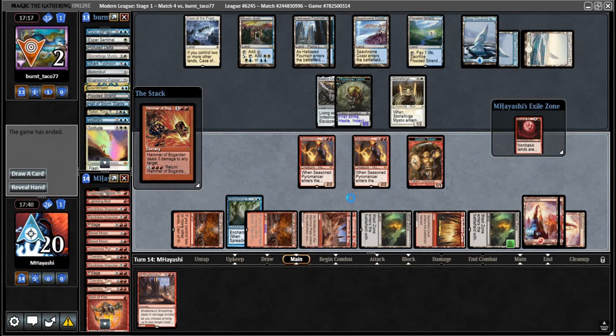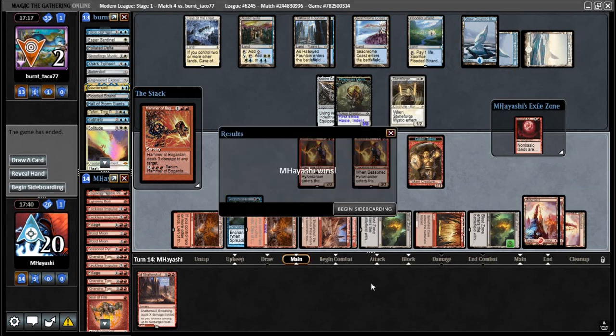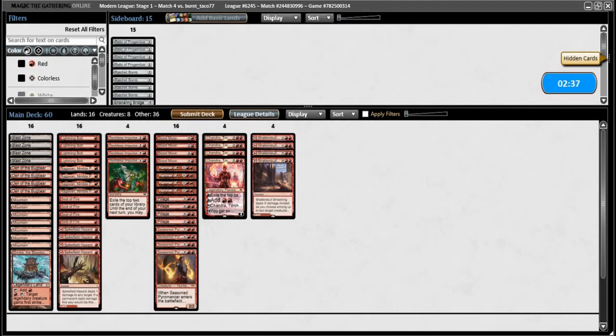Oh. Still have game 3. Let's see, Azor, yes. Stoneblade. Okay, let's see. Any other changes we might want to make? I don't think so. I don't think so. Let's, yeah.